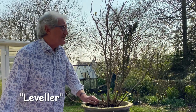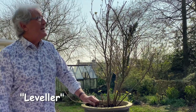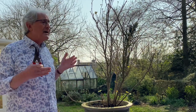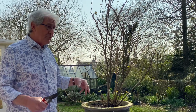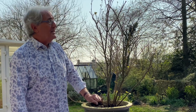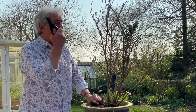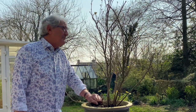Now this plant was given to me - it's been put far too close to other plants and consequently it's growing very upright, which is not what we want. We want it to be more open. The more open it is, the more air and light can get into it, which means you'll get more fertilisation, more fruit, and the fruit will ripen much better if it's getting the sun into it. So it's been a bit neglected - it looks as though it's just had the tips hacked off - so we're going to go around and get this one sorted from scratch.